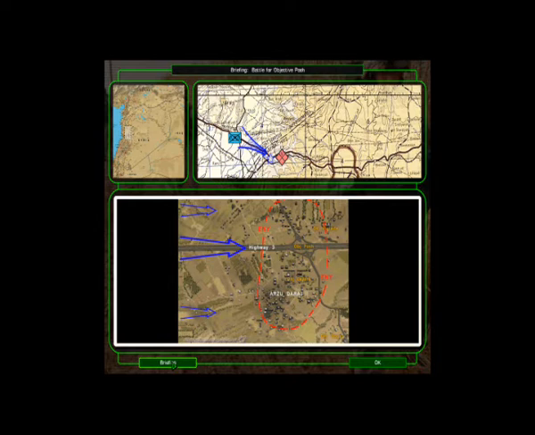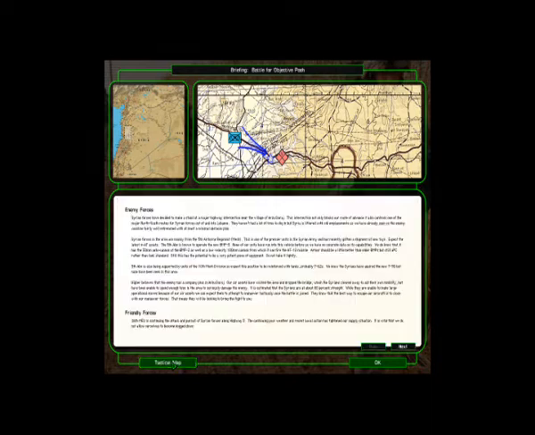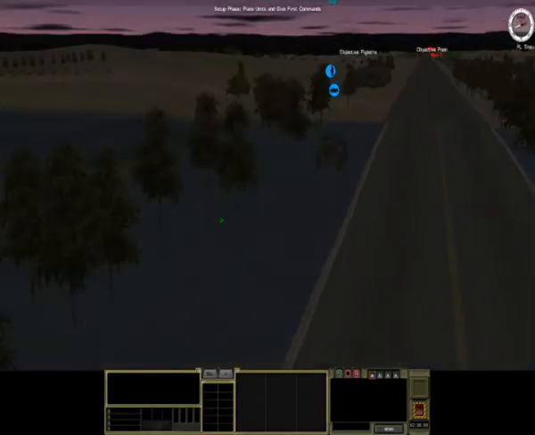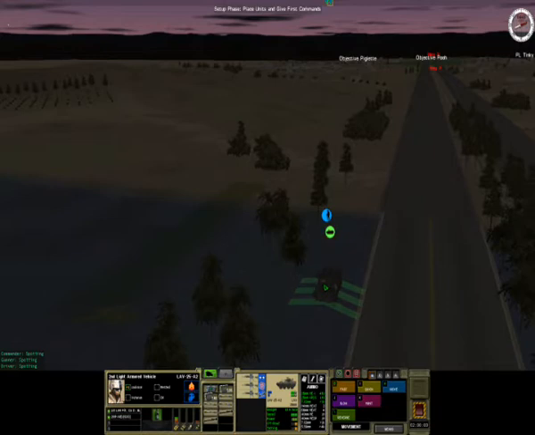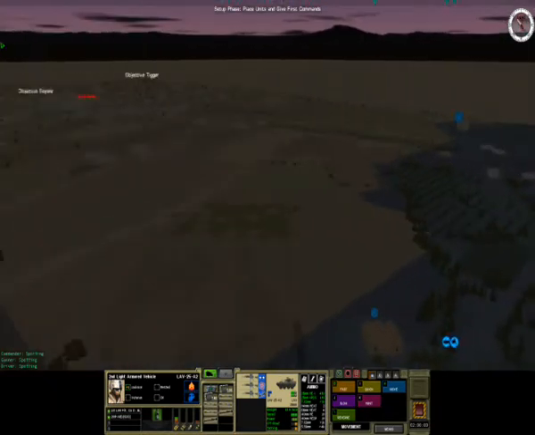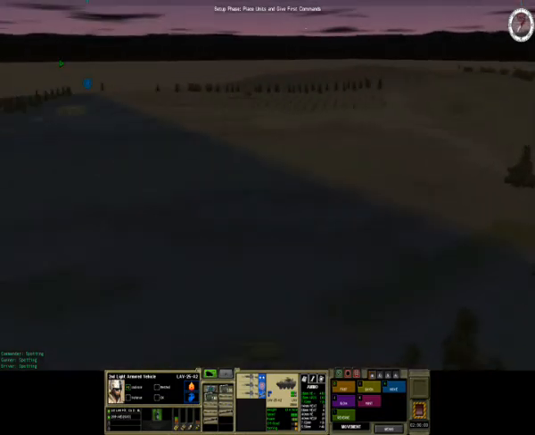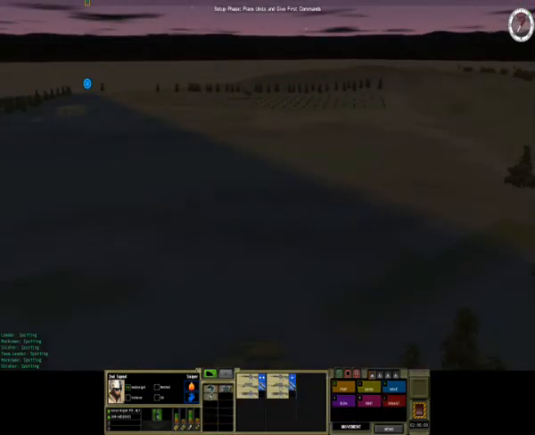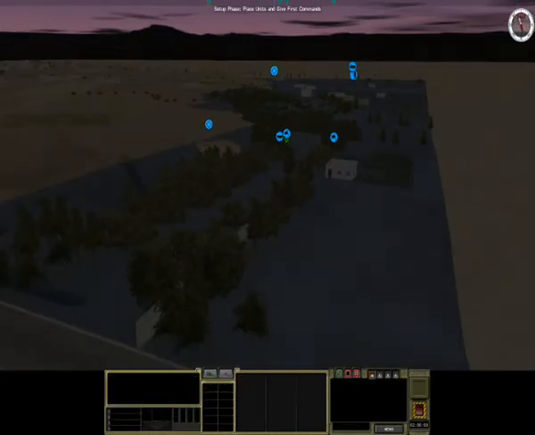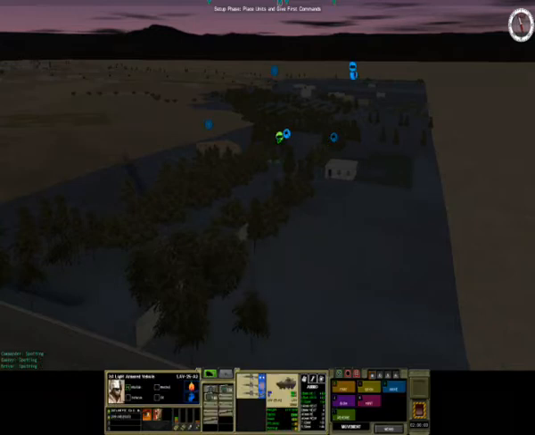This mission is Battle for Objective Pooh. That's P-O-O-H. All the objectives are named after the cartoon characters: Objective Pooh, Objective Tigger, etc. Now on this mission here, I've been tasked with basically finding and destroying the enemy in this quite modest sized town up ahead.